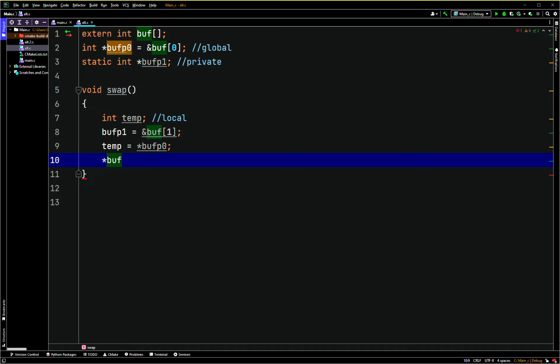So buf p0 points to pointer value buf p1. Then pointer value buf p1 points to temp. So we're swapping. We've done a swap before, this is like in two files.